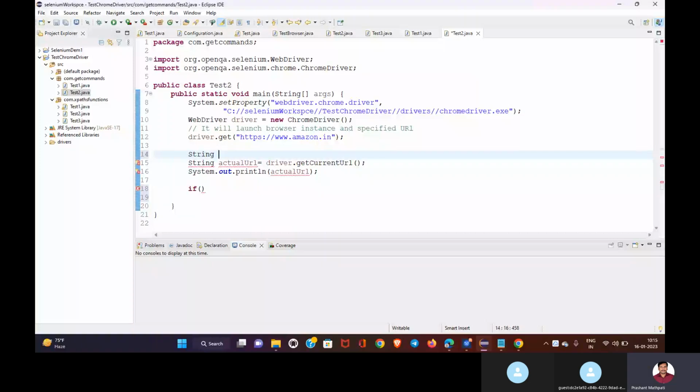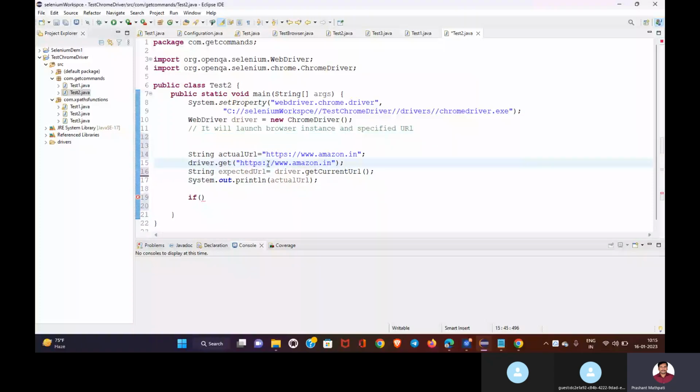The actual URL equals where you are passing that URL, you can copy. You can do like this also. This data is expected. So this data you want to add here also. You can do like this and replace it with the URL. Already I mentioned the URL. That URL you can pass it.